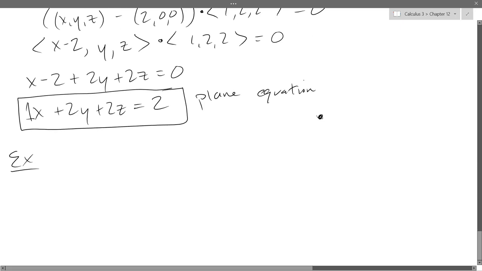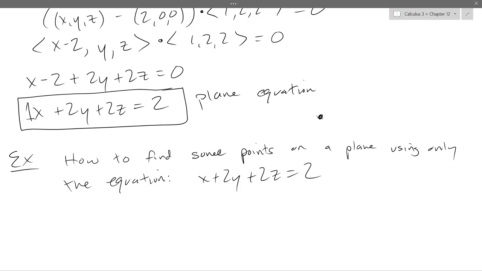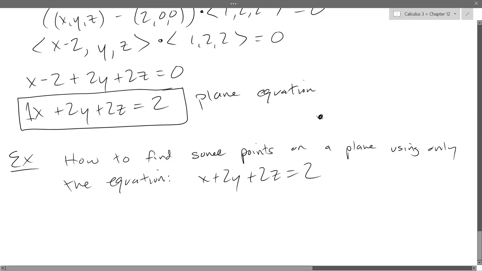Let's do a sort of analogous problem. Let's begin with this plane and pretend like we didn't know any points on it, and then think about how we can get some points on the plane if we ever needed to take an equation of a plane and get some points. So first of all, how many points are on a plane? Infinity. So there are going to be a lot of correct answers I could write down. Precisely infinitely many. So we're just going to write down some. We don't want to spend infinite time doing this, so let's just find two of them and be done with it.